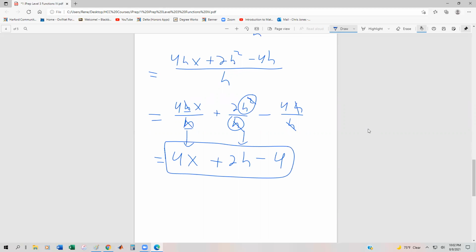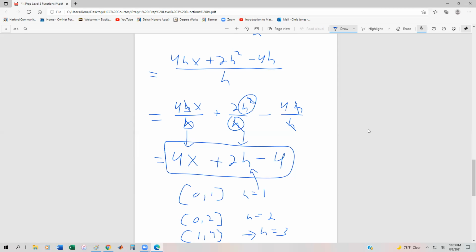And this tells us the rate of change between any two values over the span of h. So for instance, if we had the span from 0 to 1, that means that h would be equal to 1, and we would just substitute it back in for h, and that would tell us the average rate of change over that interval from 0 to 1. Or if we had something like from 0 to 2, then h would be equal to 2, or from 1 to 4, that would mean that h is equal to 3. And we would just substitute those values back in, and that would tell us the average rate of change over those given intervals.